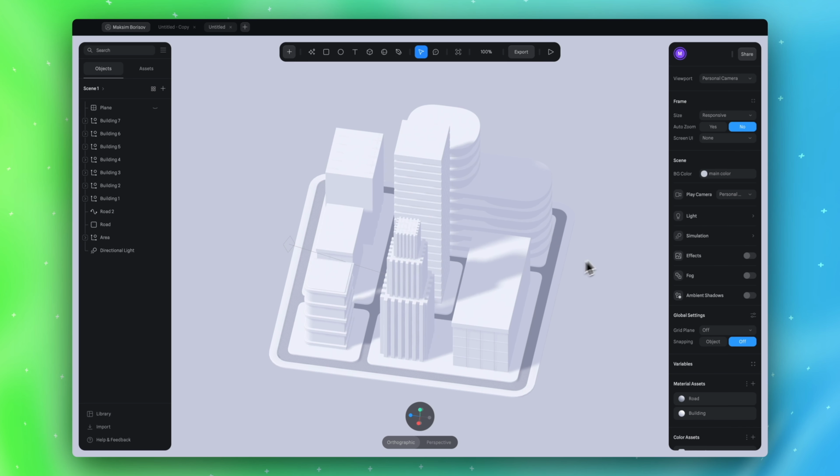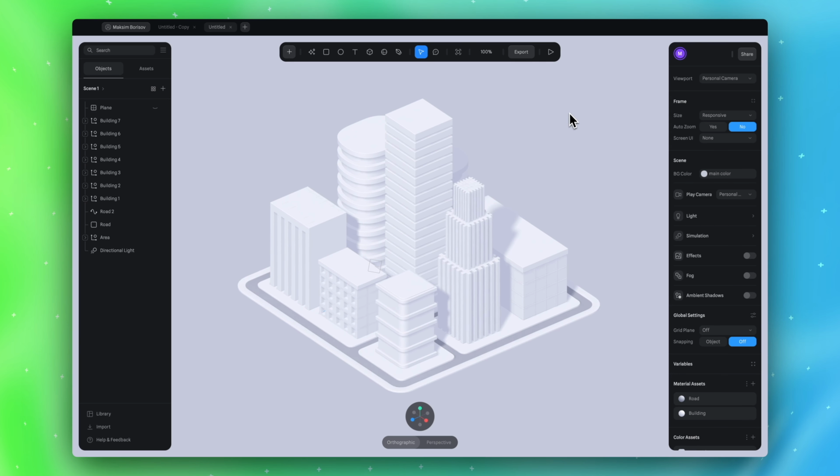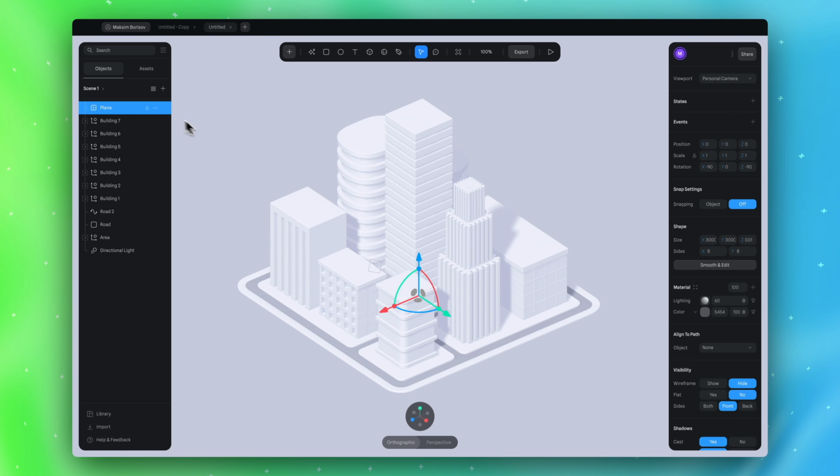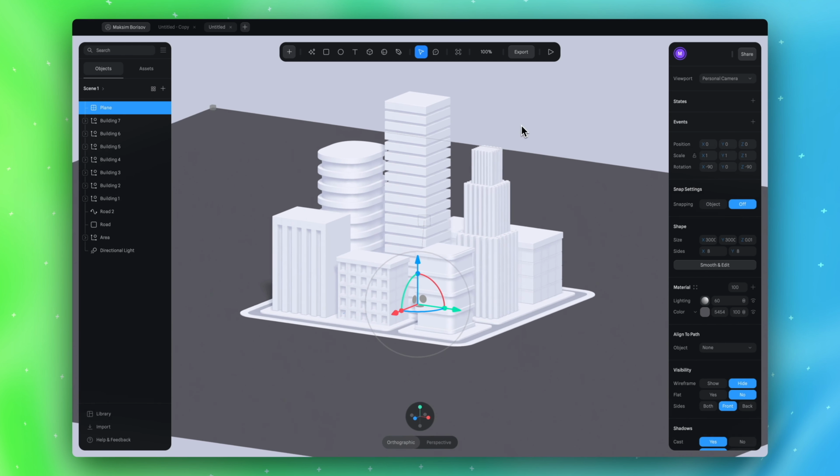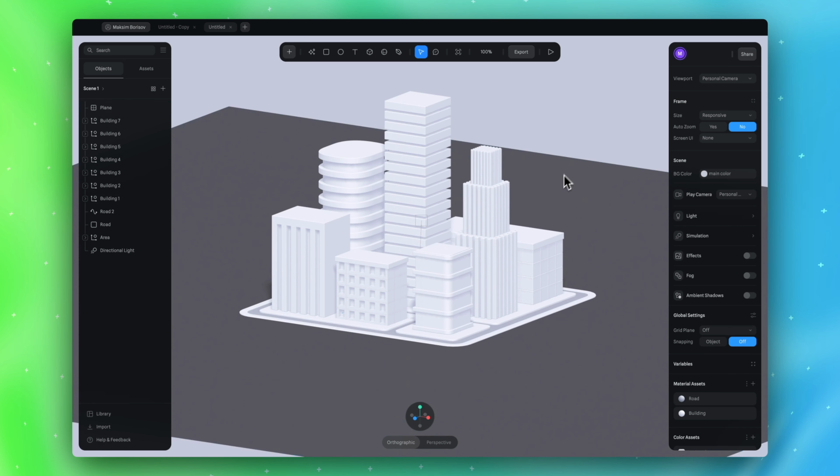Because we don't see a shadow here. So that's why I need a plane. I want to have this plane the same color as the background. So maybe when I rotate this scene somewhere, I don't want to see this transition between plane and background.